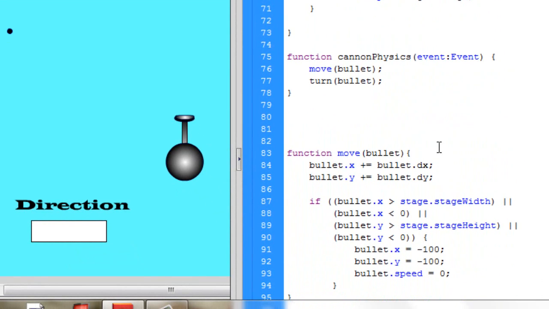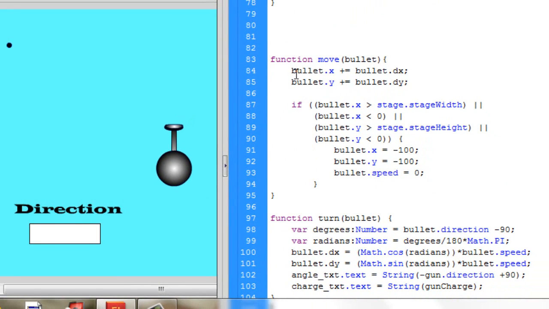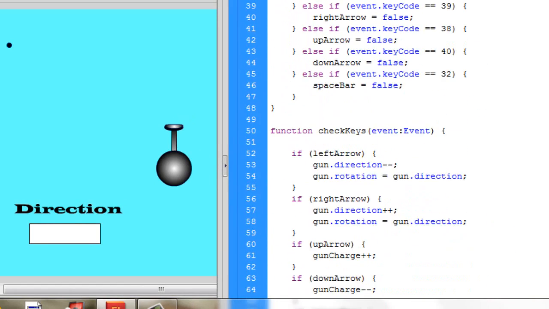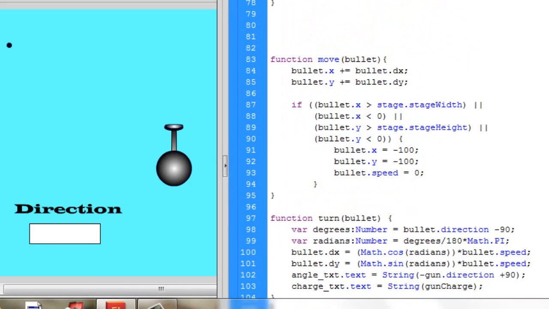Right, so now we run our cannon physics. We have the move bullet and the turn bullet functions. The move bullet is that the x position is the addition of the bullet dx, and the y position is the addition of the bullet dy, which starts at 0.